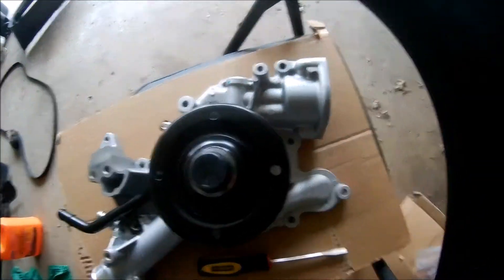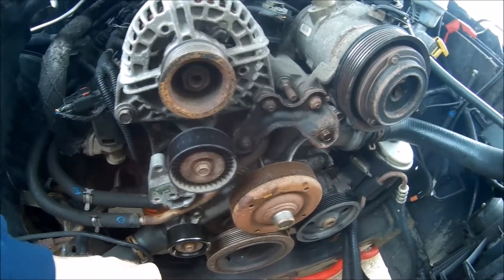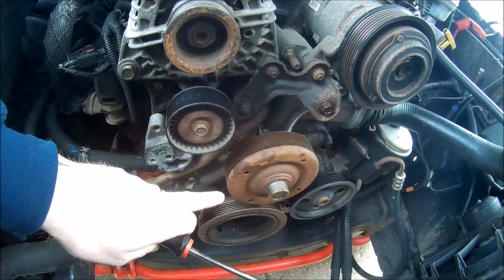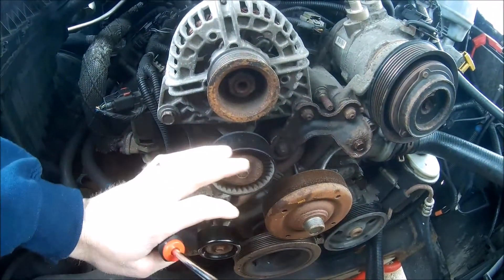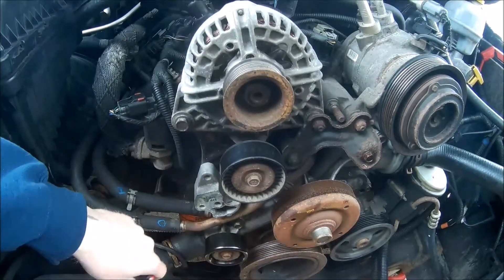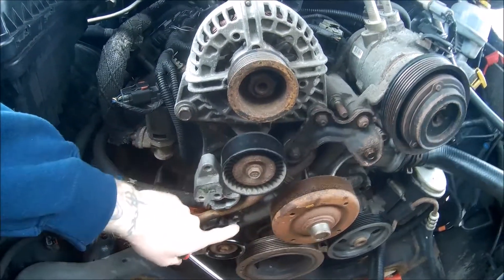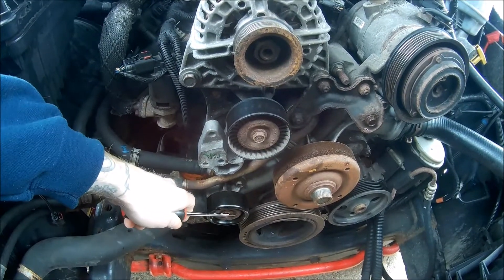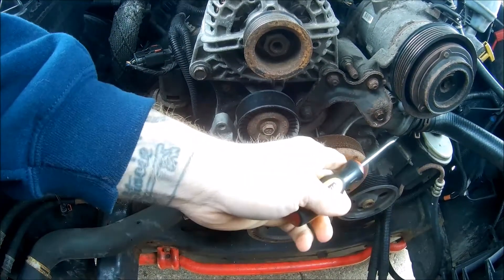After you did your diagram, we're going to start taking the bolts off — it's 10mm and 13mm bolts to take the water pump off, and you need to take the pulley off too. During this process it's a good time to check your pulleys and see which ones are making any noise. This bottom one I had a lot of noise from, so I went ahead and replaced it — about $18 at AutoZone. Take off the 10 bolts for the water pump, then we're going to switch over the thermostat.